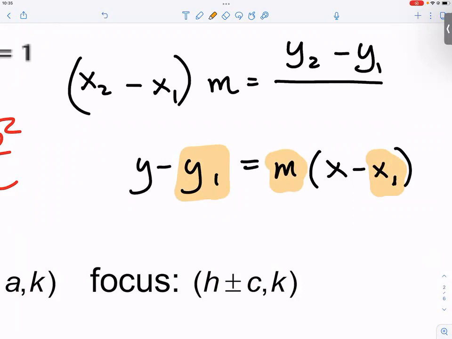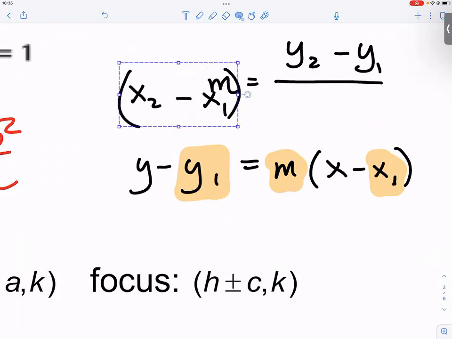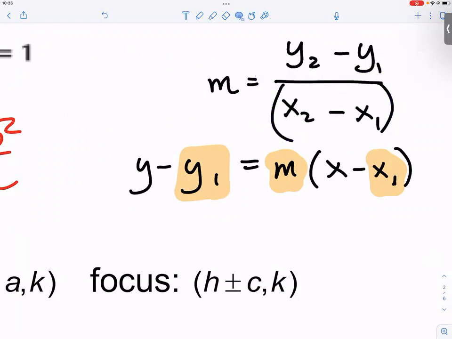So again, if you know how to calculate slope, then there is no reason how you don't know the, well, if you know the slope equation, then you must know the point slope form. It's just that do you have the connection to draw them together? So what do we do in this case?